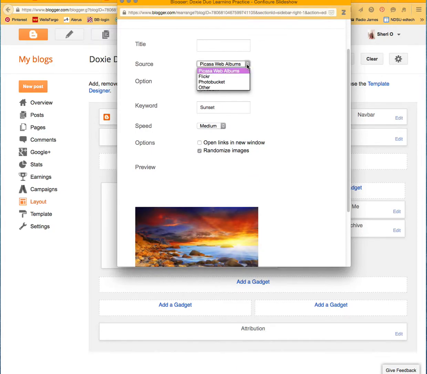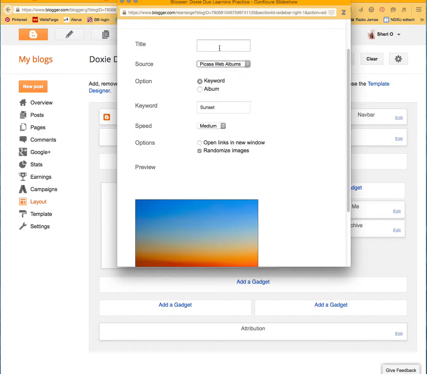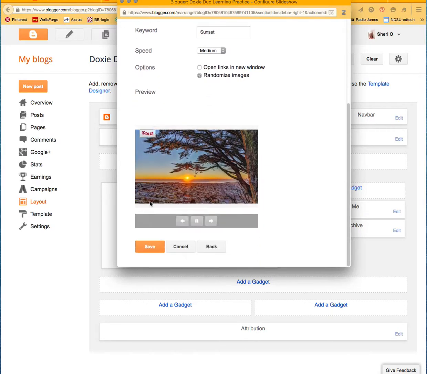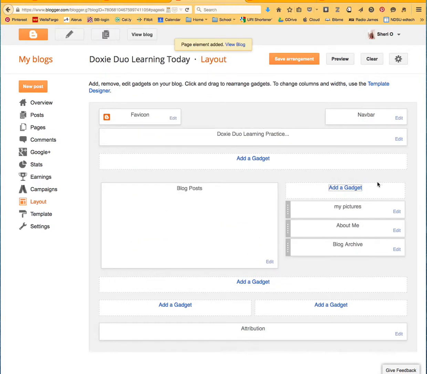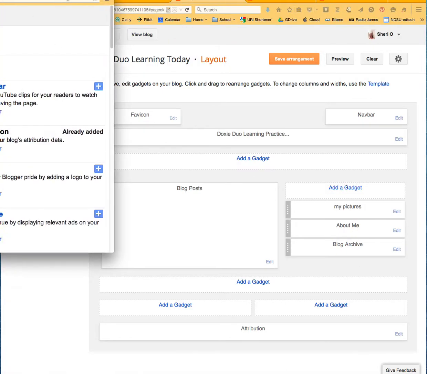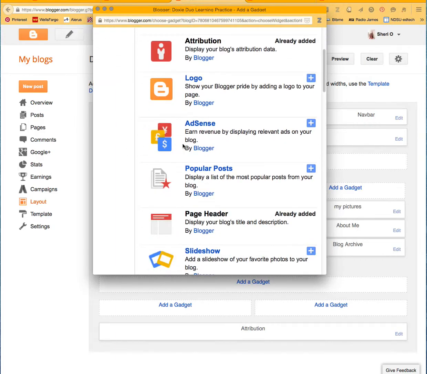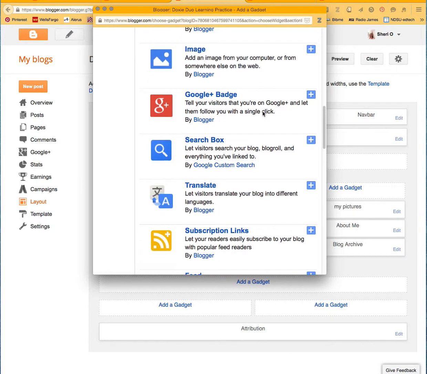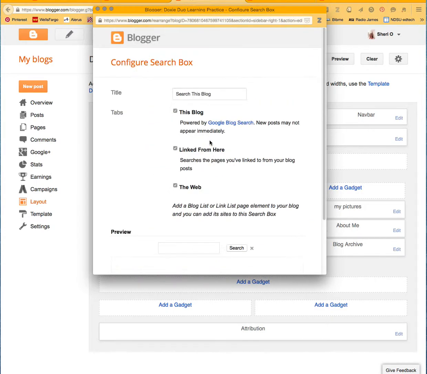You can get this from Photobucket, Flickr, so maybe you have your own images on there. So you could add your pictures. See how it's right there? Maybe you want to add just a private one. Maybe you want to add just one box. I like to have a search box.